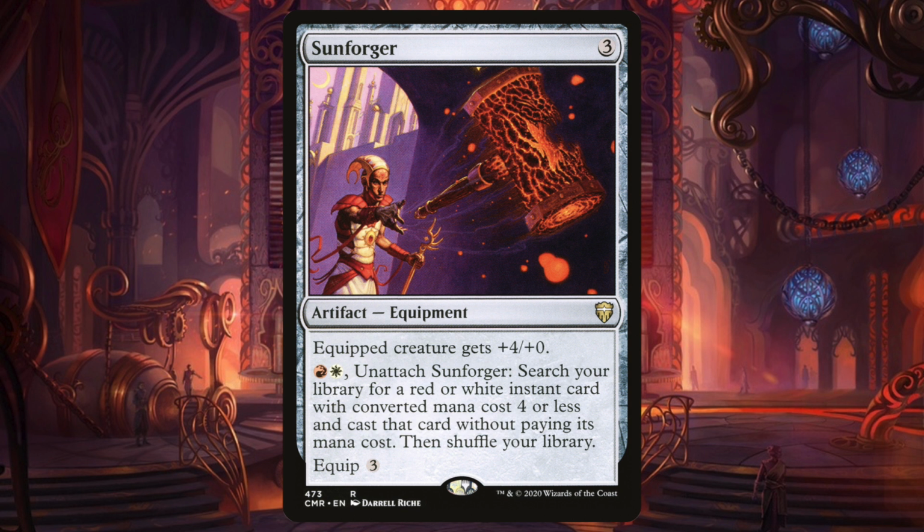Number 1, the +4/+0 is really rare on an equipment. There aren't that many equipment that actually give you that much, in addition to giving you such a powerful ability, and relative to everything that Sunforger does, it's actually pretty fairly costed. If it had an equip 4 or equip 5 on it, it probably wouldn't be all that playable, or at least it would be really hard to play.